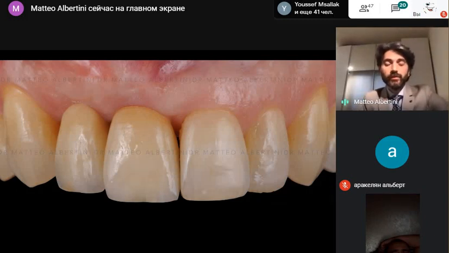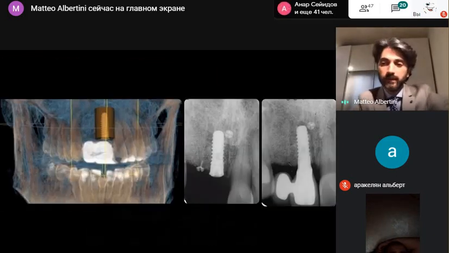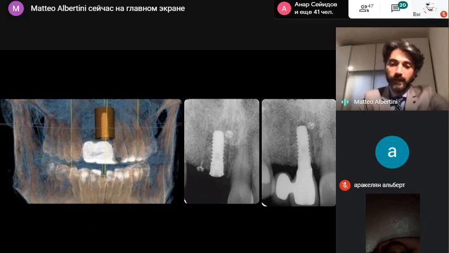So what I'm showing you is that if we do not have the possibility to extract the tooth, our approach and our surgery is going to be pretty challenging. Here you have the radiographical control of the case.